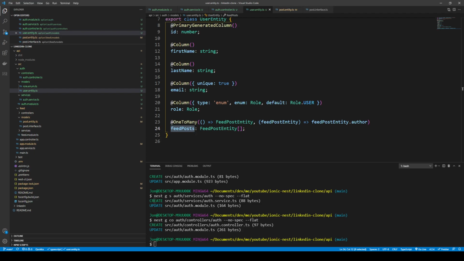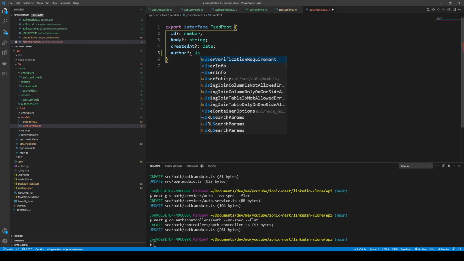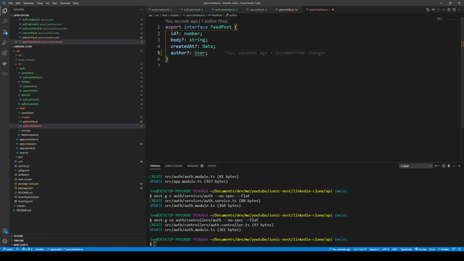So now that we have our entities sorted, we can open up the interface here. We did just make an adjustment. We added author. So we'll go ahead and say author here.